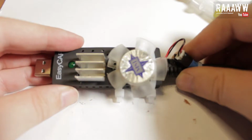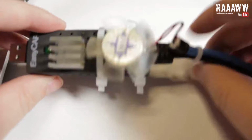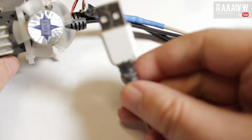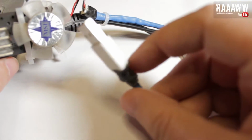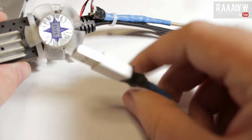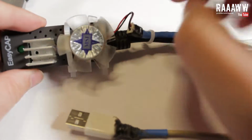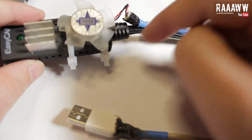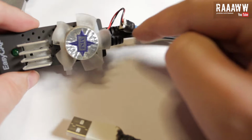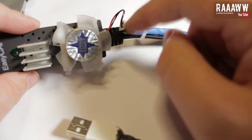Alright, so time to see if it still works. So this is my EasyCap now after I modded it, and what I did was I took an old USB charger cable that I had that was pretty broken here, and especially in the other end, it was in bad shape, so I hot glued it, put on some shrink wrap. Same here, this is an old GPU fan from a really old MSI card. And I wanted to be able to put it back. So I just did a quick little mod here.